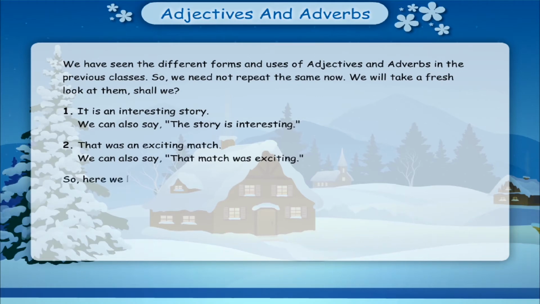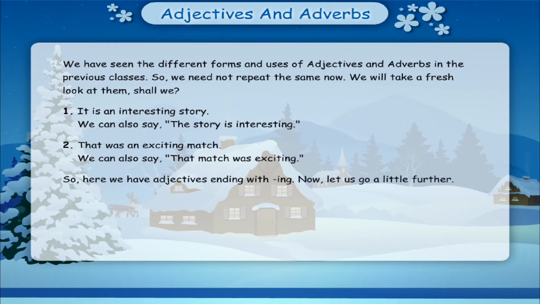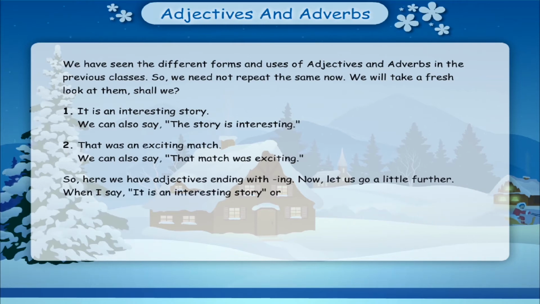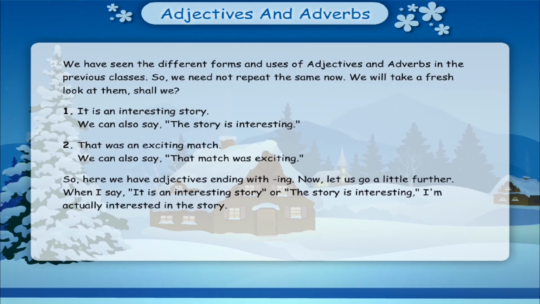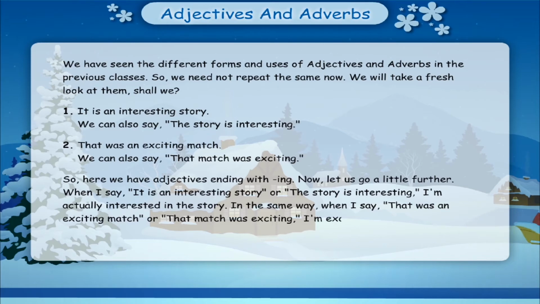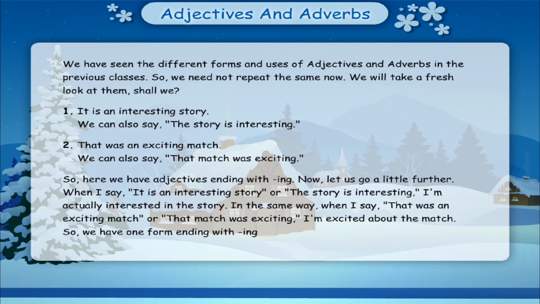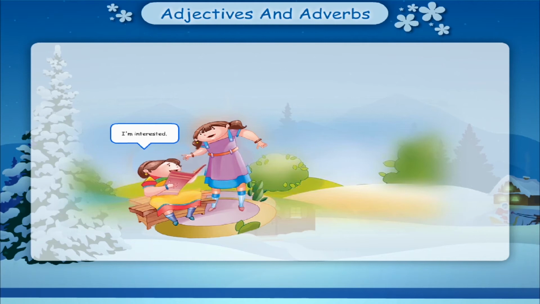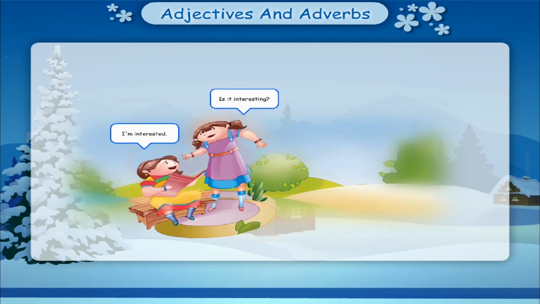So, here we have adjectives ending with ing. Now let us go a little further. When I say, it is an interesting story or the story is interesting, I am actually interested in the story. In the same way, when I say, that was an exciting match or that match was exciting, I am excited about the match. So we have one form ending with ing and another ending with ed. I am interested. Is it interesting?